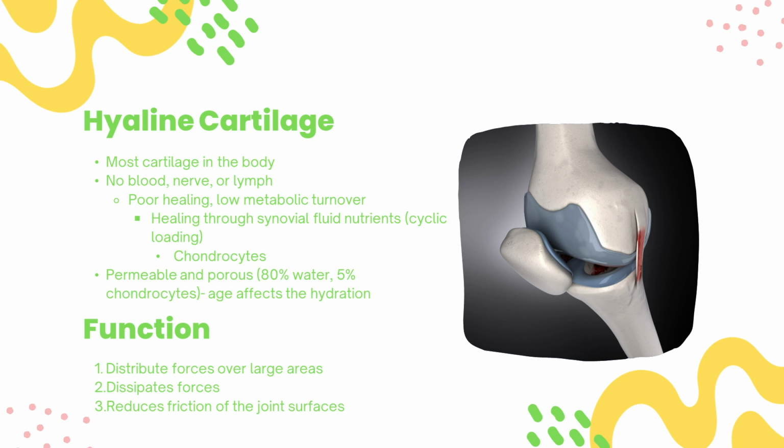All right, and what cartilage also does, it dissipates forces over a larger area so we don't get all of that damage to the bone itself. And then it also reduces the friction on the joint surfaces. It kind of creates this nice waxy buffer to allow for more smooth motion from bone to bone within the joint itself. When it comes to cartilage, the type of cell that the cartilage has and is developed from is a chondrocyte. And the chondrocytes themselves account for the cartilage development, the maintenance, and the repair of the cartilage.